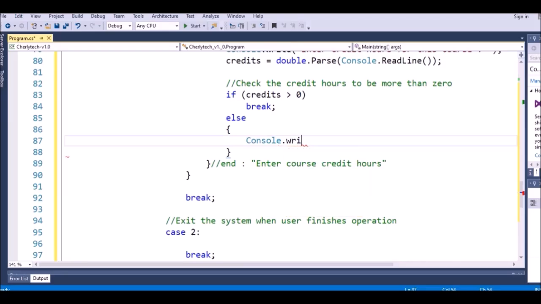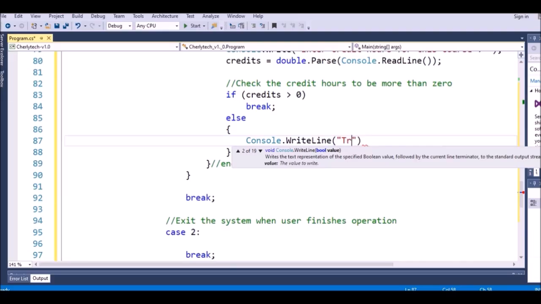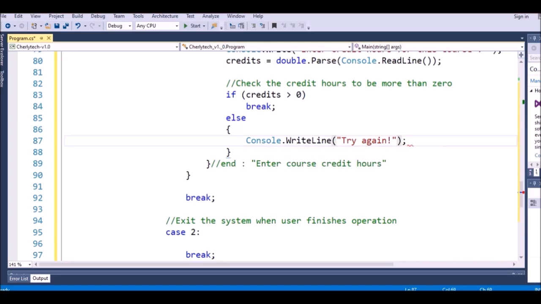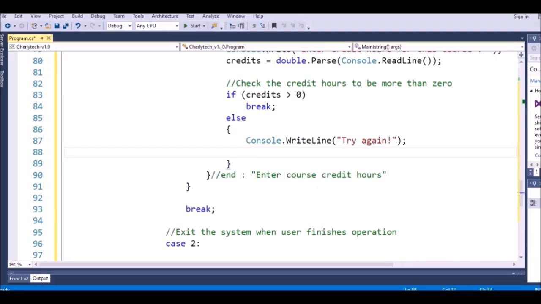In the case like this, I will say Console.Write, and I say try again. And then I will tell the user what to do.